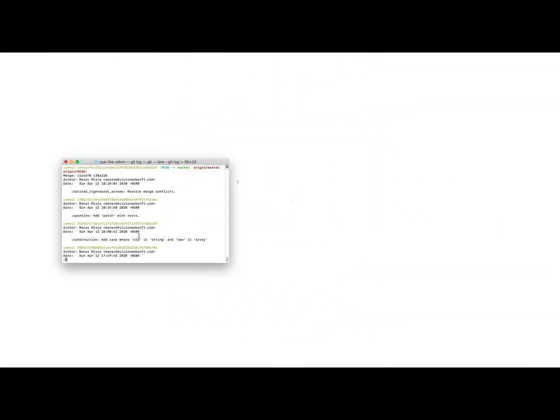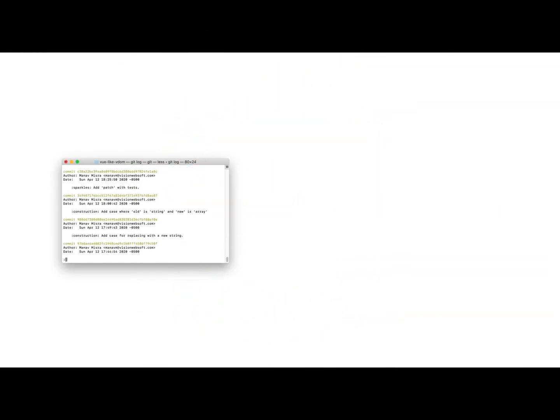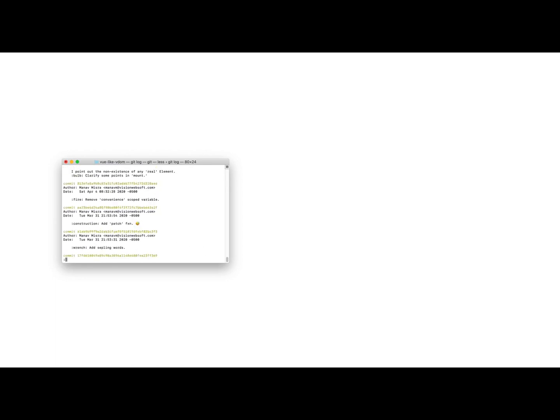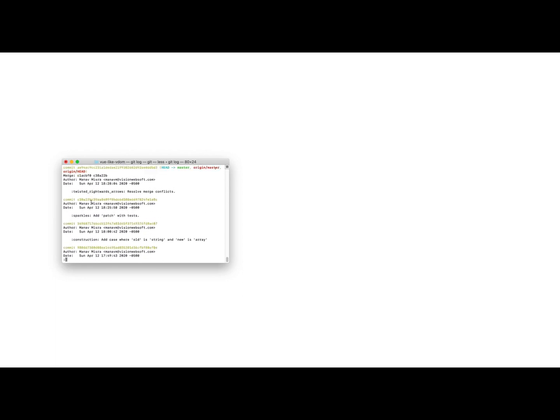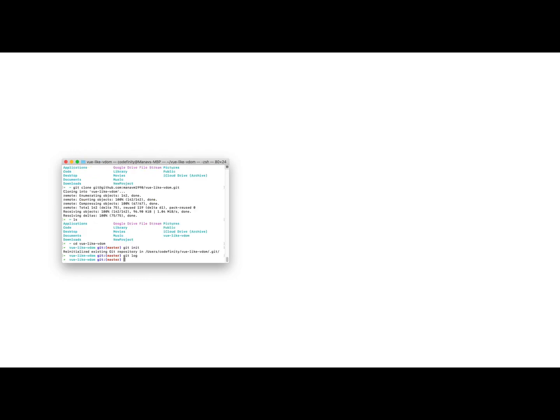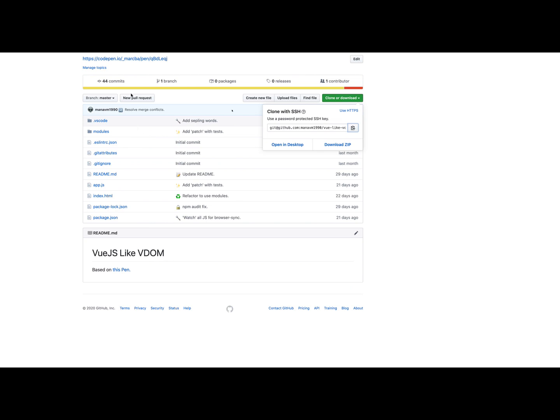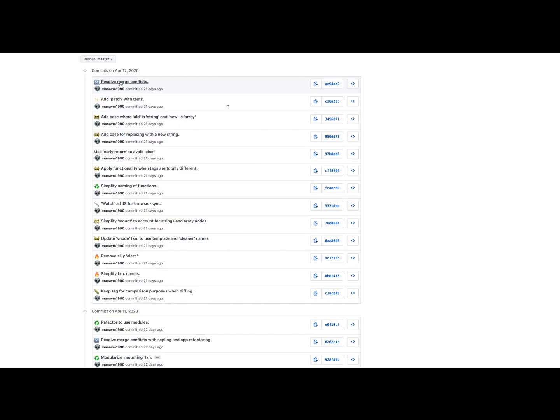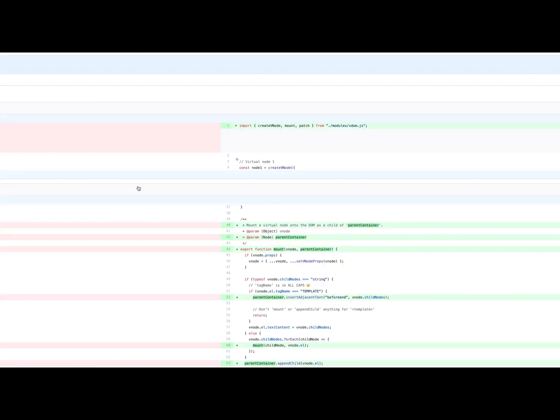We can say git log, and then it gives us an entire history of that project. So assuming that the project actually has a history, you'll see a bunch of messages like this. Hit Q to get out of that. And that same listing, you can click where it says commits here on GitHub, and you can see the entire history on GitHub. And you can click on any of these messages, and you can get a view at what was added and what was changed.